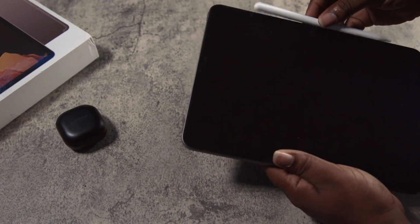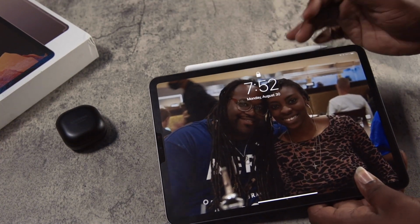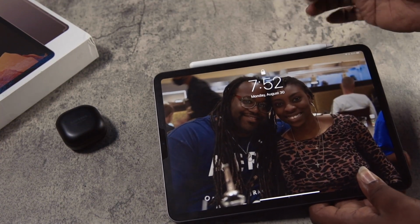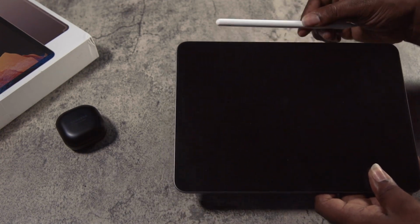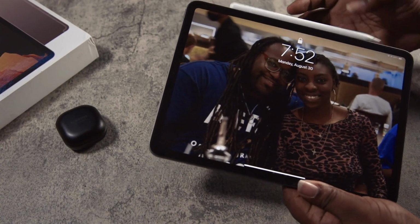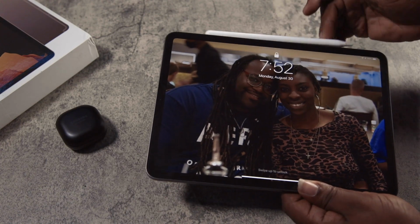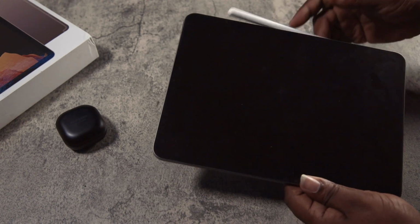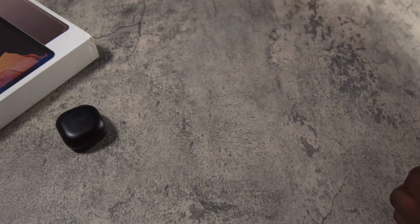Despite what anybody said on YouTube and how I feel about it, this pen is not as strong either. This magnet, I'm barely touching this. It's going to hold if I'm just setting it there and being still. But if I was carrying my iPad like this, I would worry about this pen falling and getting lost, not knowing that it dropped. So it's not as strong either. Either way, it doesn't get a pass for me.